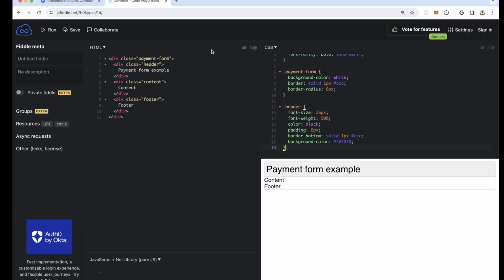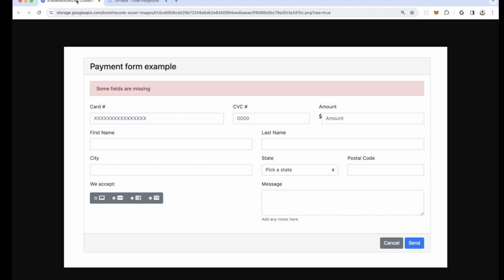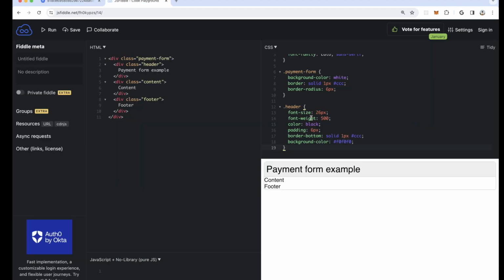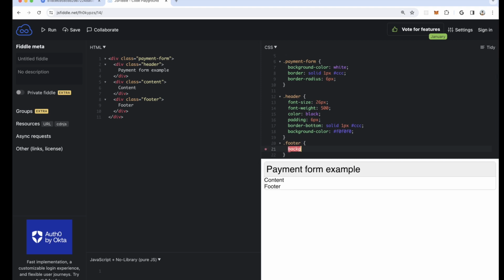Now the footer is also similar. So same background. The footer also has the same padding.